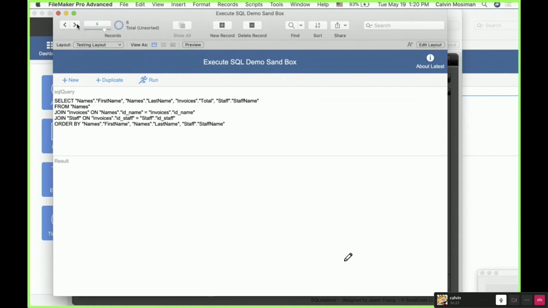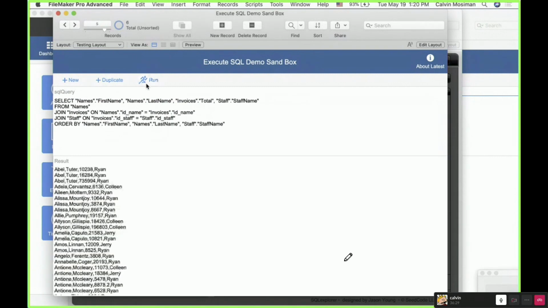So this is some of the neat things we can do with the joins. And from here, I'd like to go to some sample files that we have and show how I'm using FileMaker calculations to create these select statements.